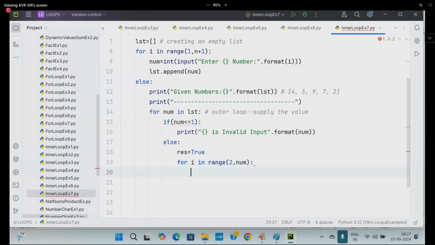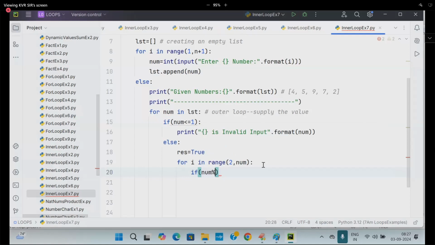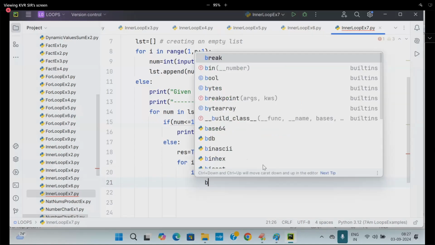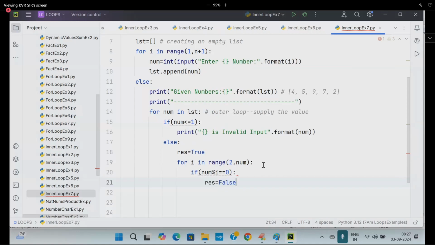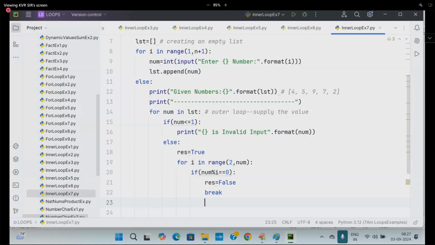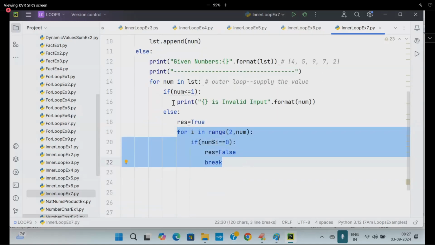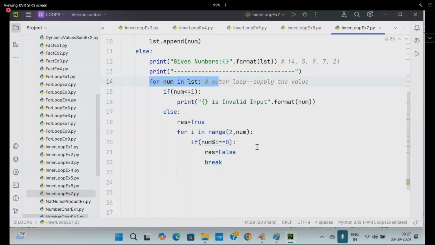That is the logic. If NUM percent I is equal to 0, I will say RES is equal to False and I will mention a break. Once you say break, it will come out of the corresponding loop only. It won't come out of the total loop.